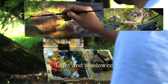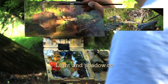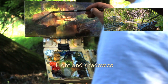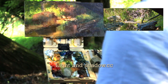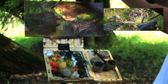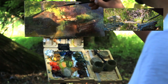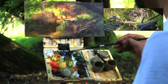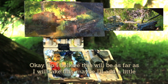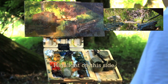Might be too brown. Some viridian back in. I'm dabbing my paint on a bit just so it has a little bit more of the forest texture to it. I don't want to paint every single difference in this painting. Okay, so I believe this will be as far as I will take this. Maybe I'll add a little highlight on this plant. Cool.